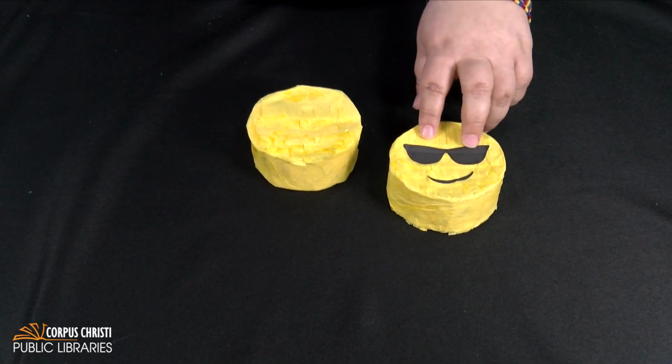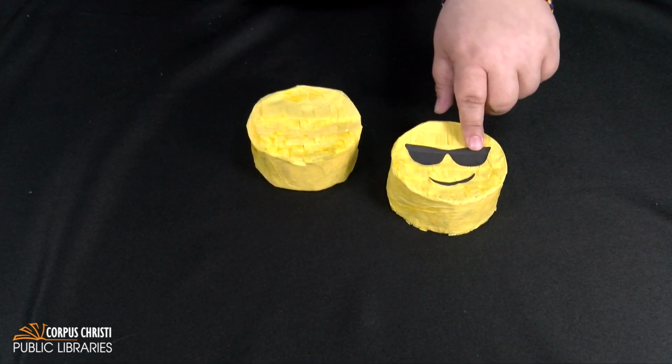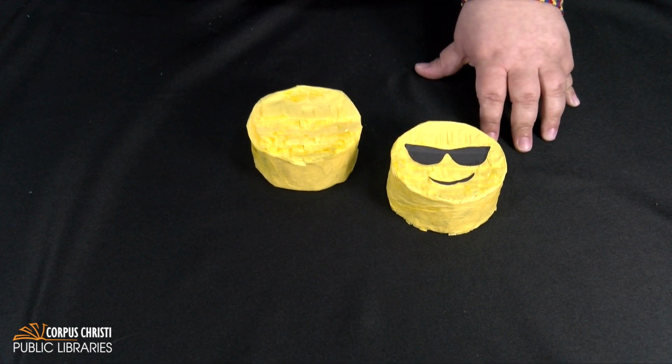Alright, and there's our mini piñatas. I printed out these embellishments. Of course, you can always just draw them on paper and glue them on.